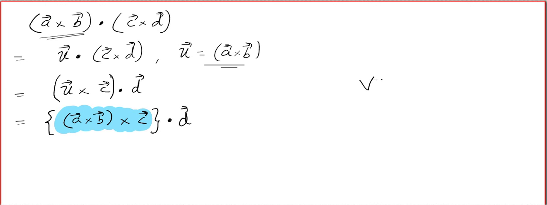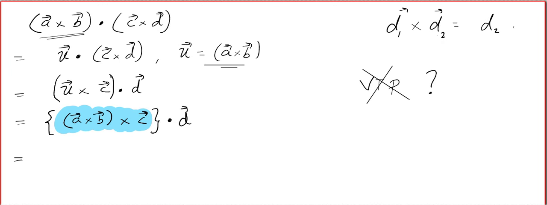If you said it is a VTP, then your subject knowledge is a little bit in question mark. Because in the first video itself I told you, vector triple product means there will be 3 vectors and it will be joined by cross, but the bracket will be for the last 2. So what we do is we are going to apply a trick you learned long back. Suppose you have the cross product of D1 and D2. And if you want to interchange the position of D1 and D2, that is you want to write D2 cross D1, then it will be negative of each other because the direction will change. Geometrically, the direction will be opposite.